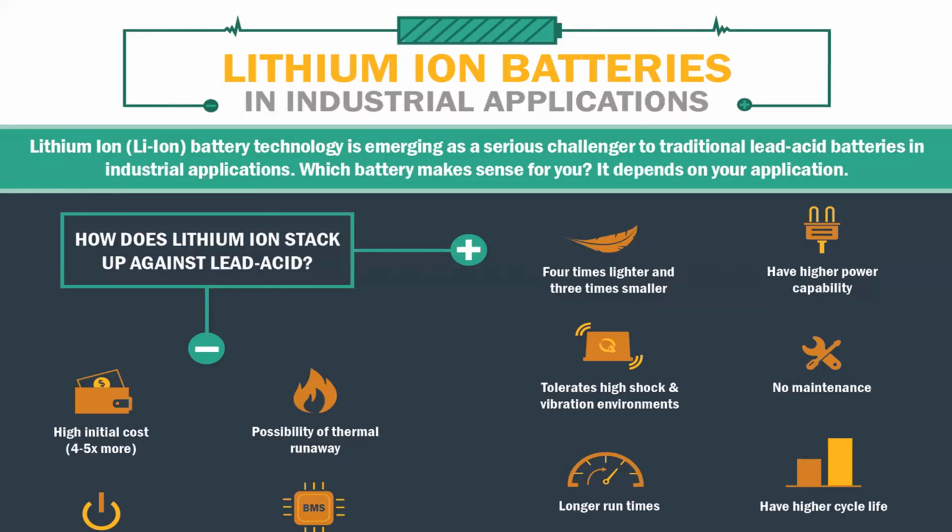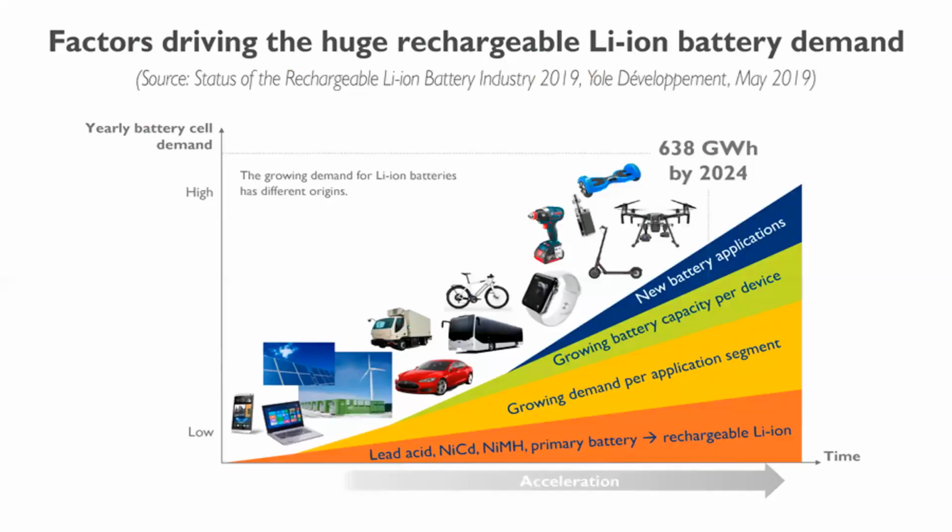It is very sensitive compared to lead acid. I say that lithium ion is as sensitive as a human is. The temperature conditions in which you feel efficient are the same temperature conditions lithium ion needs. So if you are not able to manage the temperature, there is a very high possibility of thermal runaway, and a BMS is required. So electronics is required, and unless you have smart electronics around your lithium ion, you cannot use its full potential, and there is a high chance of the battery decaying very fast.